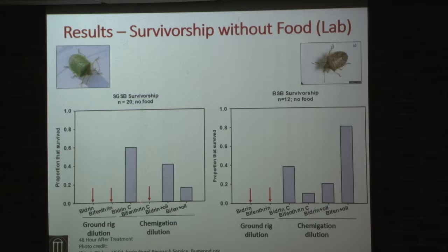When looking at survivorship at 48 hours after application — where we literally dip insects into the insecticide at the relevant dilution — there's no survivorship whatsoever at our ground rig dilutions. That looks good. In terms of the chemigation rates, I've got up to 60% survival of southern greens when using bifenthrin by itself, but when I add oil, survivorship decreases. With bidron by itself I get great knockdown, but when I add oil I get more survivorship — that's a theme you'll see throughout. At 80% survivorship in one scenario, we're not getting economic control.